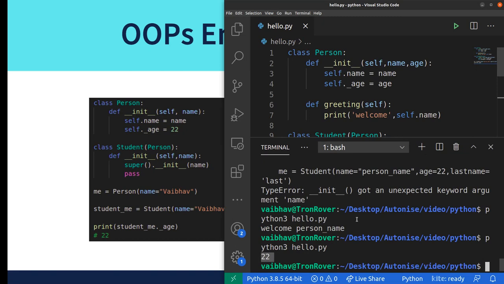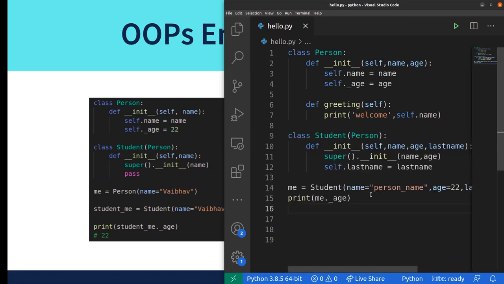So we got the number 22. But if someone sees that there's an underscore, they can directly see in the code that someone is using a protected member, which is not advised. This will help them to debug some error.